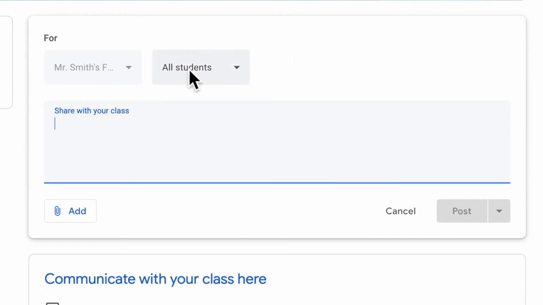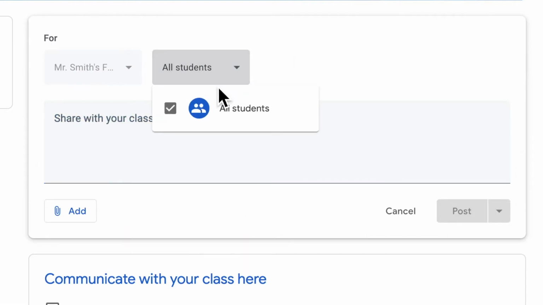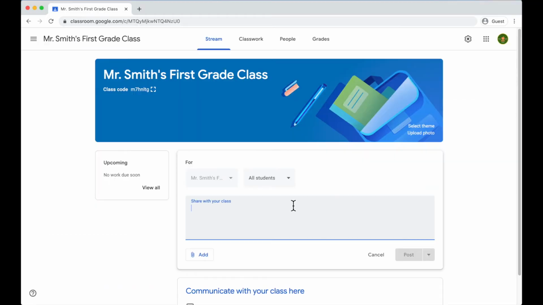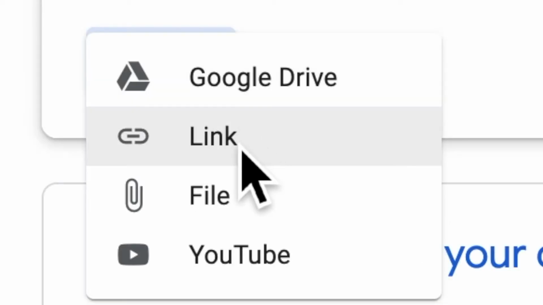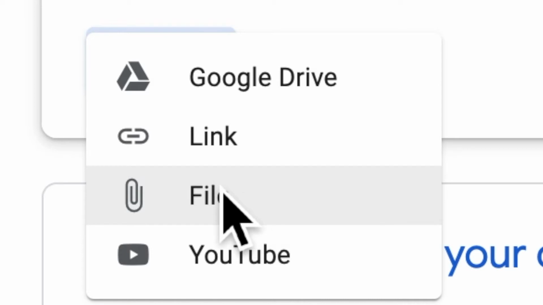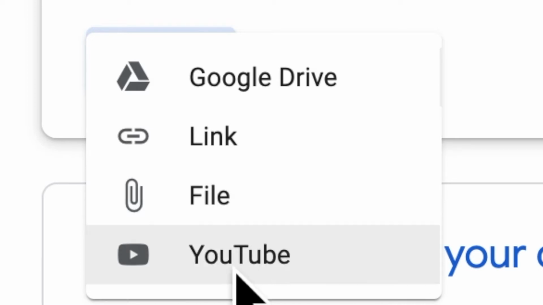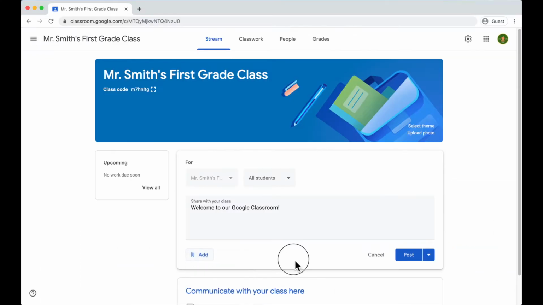So when you click on it, you could actually determine who gets the announcement. So for this, it will go to all the students in the class, and you can simply type in your message. You could also add a file from your Google Drive, an external URL link, a file from your hard drive, or a YouTube video.